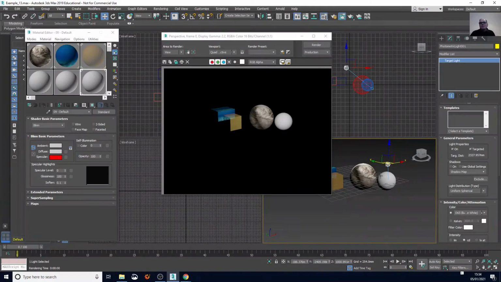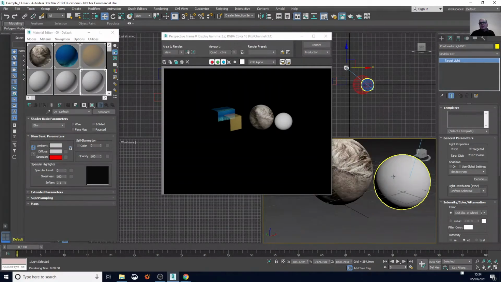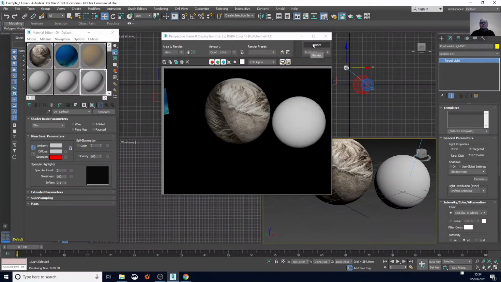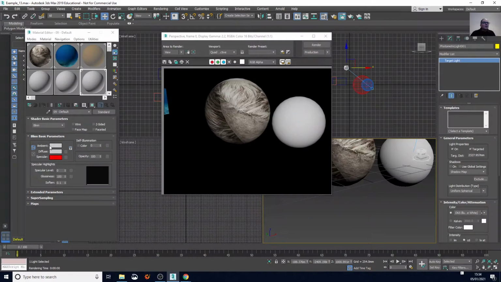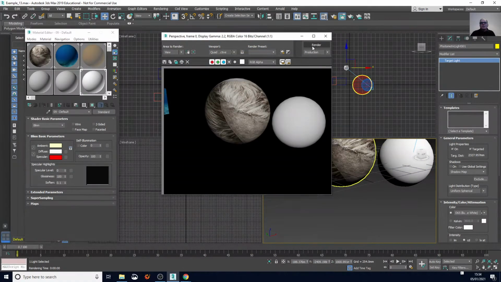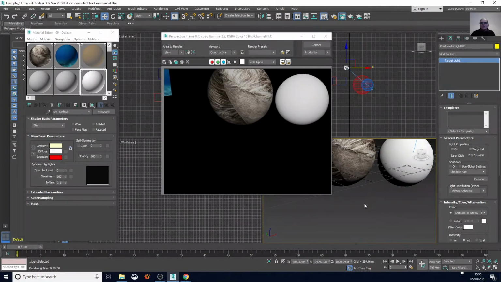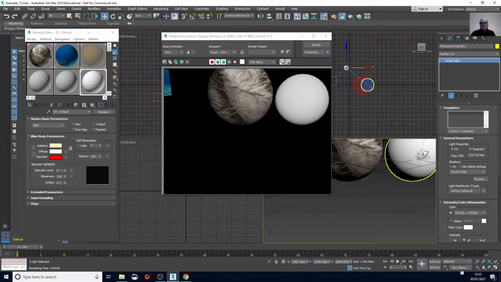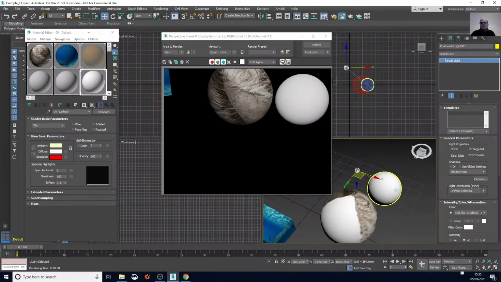we can change, and it's difficult to see really, but there is a difference. If we go around and change the ambient, so make it yellow for example, and this one we keep whitish, and we render again, and if we move around, it's very tricky to see all the effects.